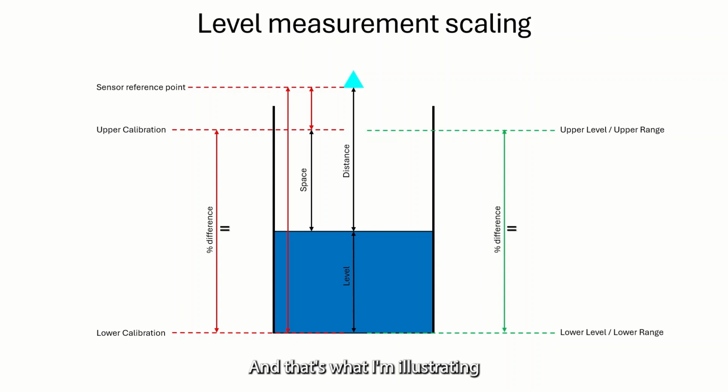And that's what I'm illustrating: we can play with those numbers in the LT500. And after you run a quick start wizard, and we'll look at this in the product in a minute, we do this for you automatically. But after you've run the quick start wizard, you can go in and you can manipulate those numbers if you need to. Typically, that's not going to be required. In fact, very rarely would it be.